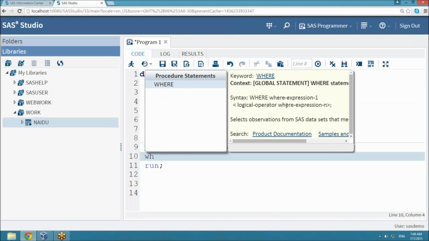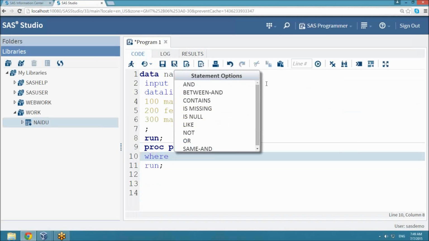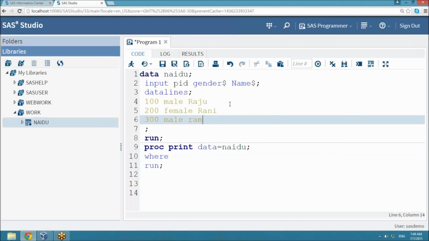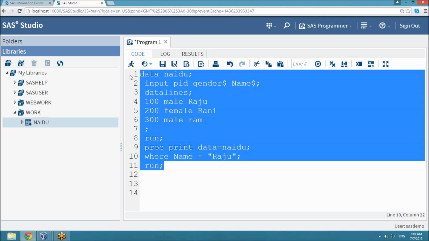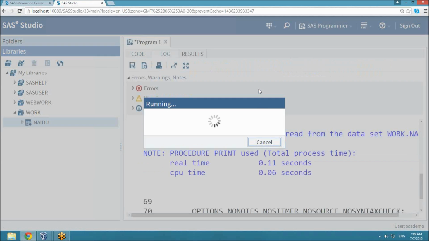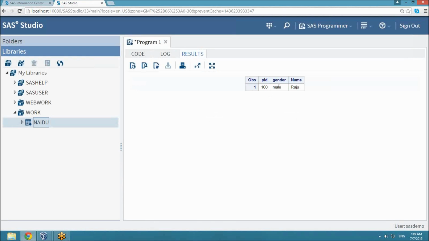Then you can write another condition, where name equal to double quotes Raju, semicolon. So what happened? Instead of printing the total data, it will print only Raju's information in your output. See, only Raju's information gets displayed.